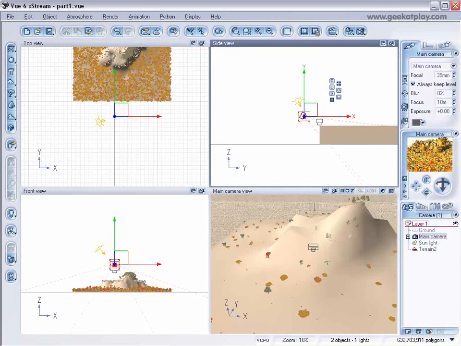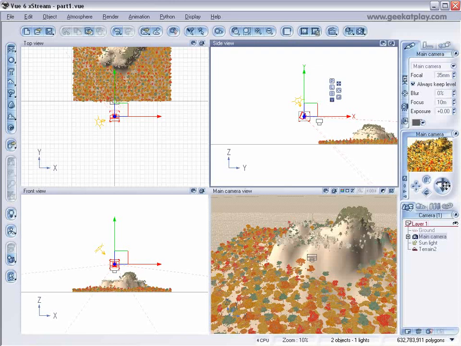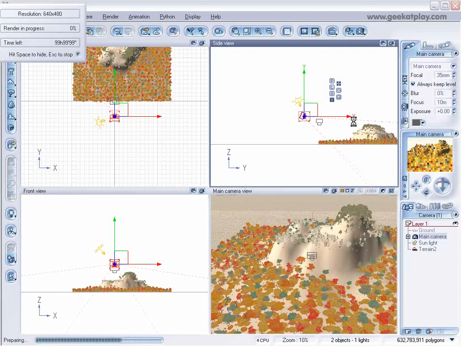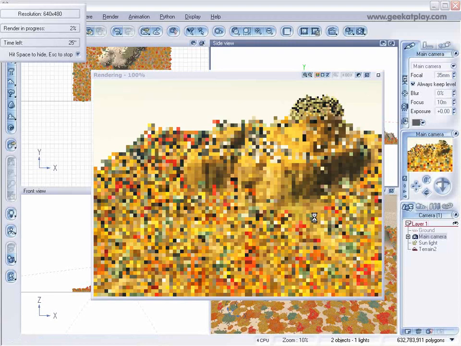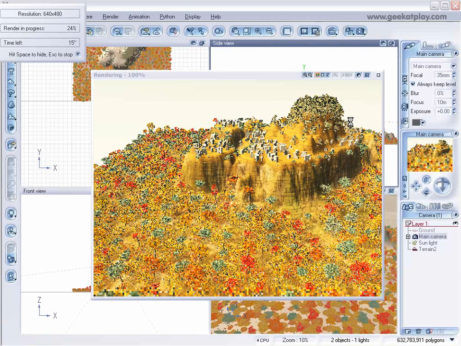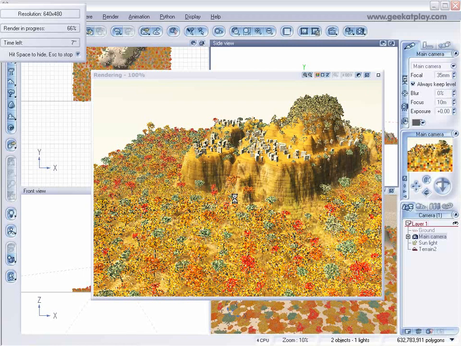Move the camera just a little so we can see the top. Okay. And here we have our small city on the mountains with all these interesting colored trees going.